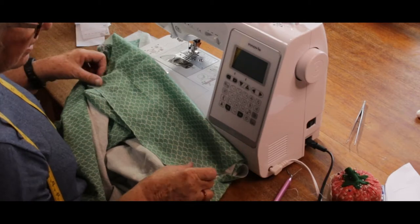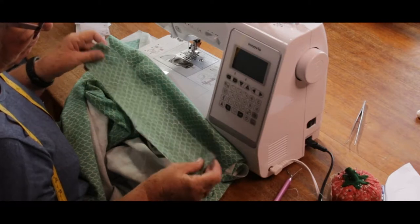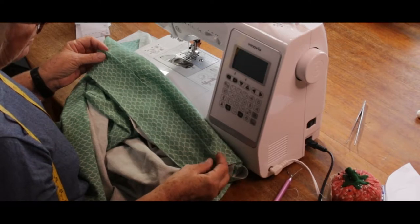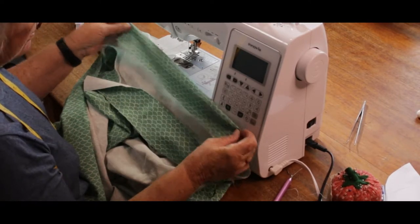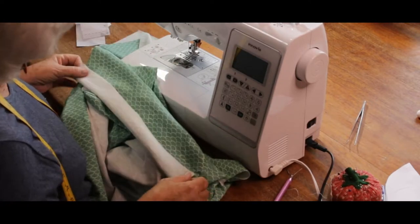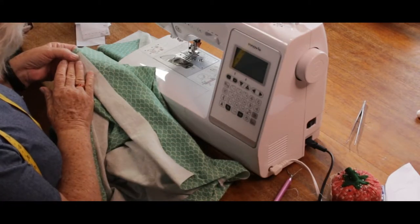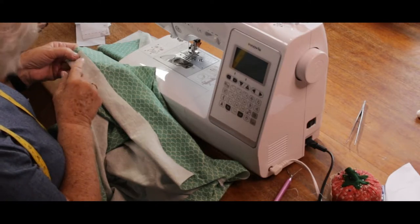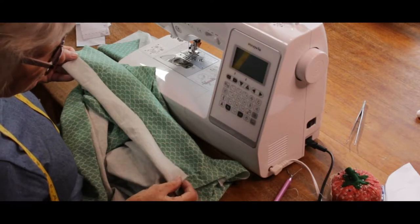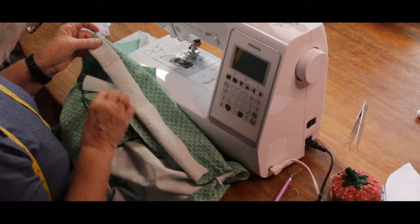So if you shorten the sleeve, you need to cut a new, longer band. You measure the length of the end of the sleeve, and then you add that to the band. If you decide you're going to cut it there, remember that you need to leave your seam allowance. There's about 2.5 centimetres, do you reckon? Yeah, so you would need to add that to your band.